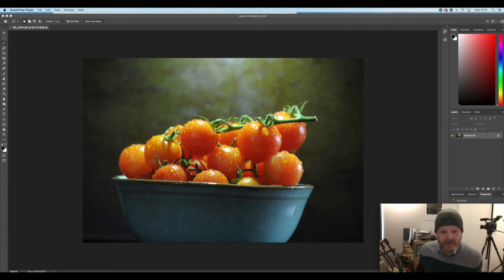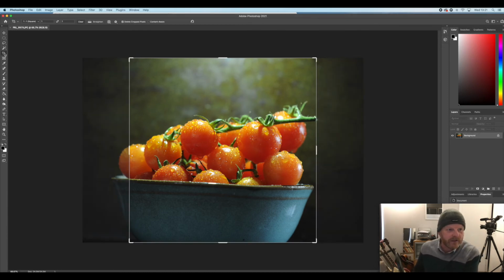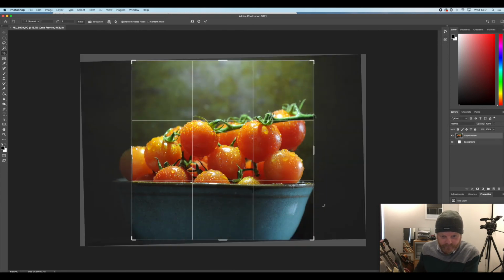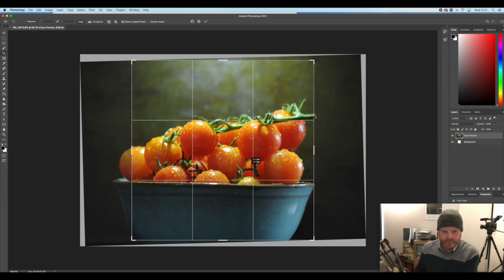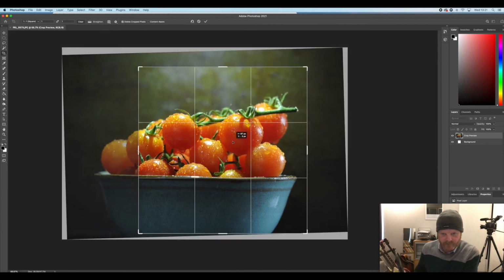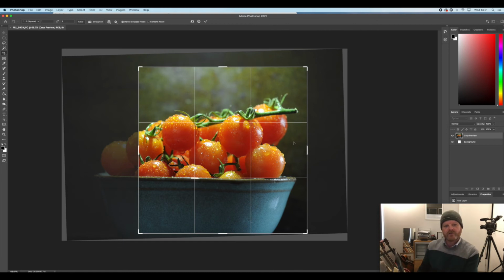Okay, so this is the second picture, and this is the close-up of the tomatoes, and we sprayed it with the water, look, and they look luscious. Let's see what we can do with this. First thing is to square it up. That's kind of nice, isn't it? Right there. Quite like the edge.